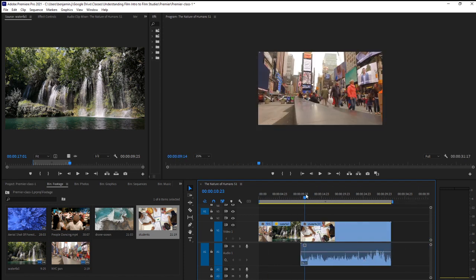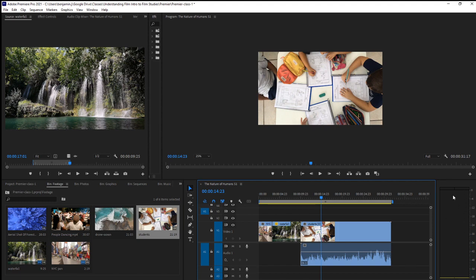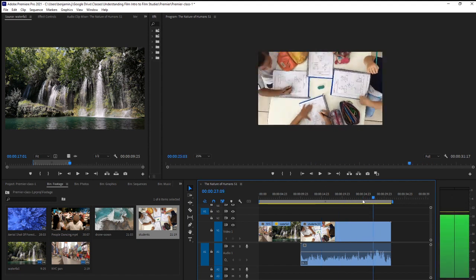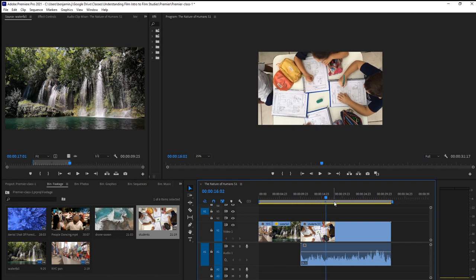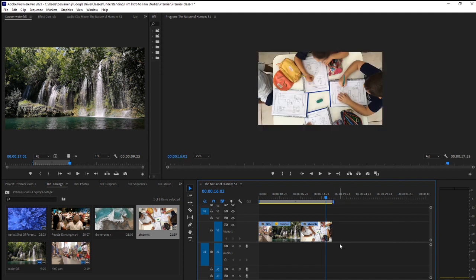Okay, so if I play this, you can see here in my audio monitor that I've got some audio. Once again, for this particular video, I'm just going to set it to music, so I don't really need that audio. So how do I get rid of it? Right now, if I select the audio and the video, they're synced together, which is what we want. But I'm going to get rid of this. And one way to do that is to just hold down either your Option key on a Mac, or your Alt key on a PC. And then I can just click on just the audio, and I can hit delete if I want. All right, and then I can go ahead and trim this bit, so it's a little smaller.